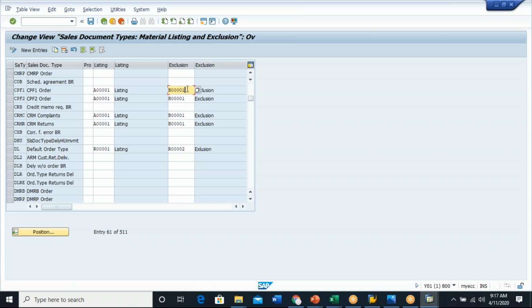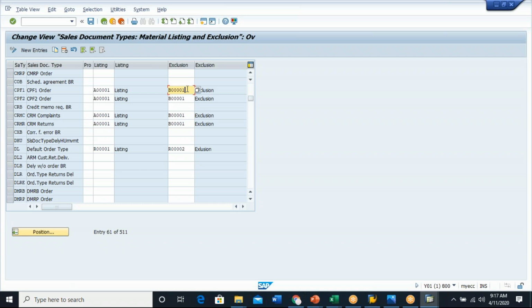Let me explain. Whatever way your pricing should work during the sales order, whatever the sequence, we define all the mechanism details under the pricing procedure, right?